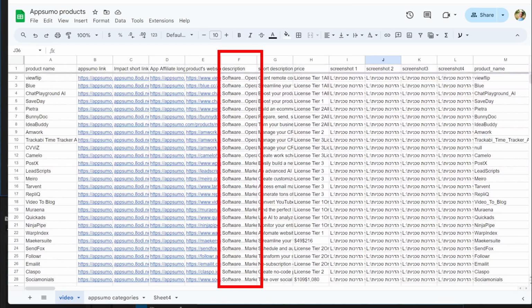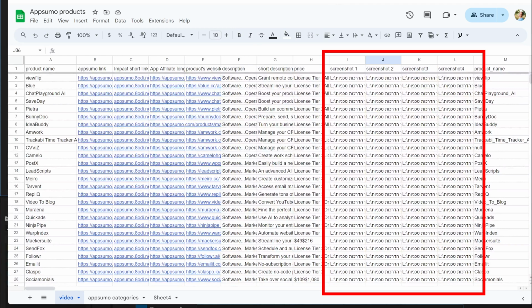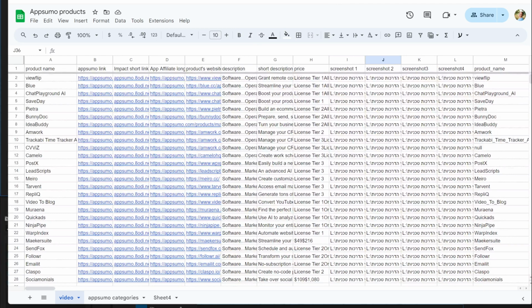The next thing you need in Google Sheets is the product description, which should be no more than 2600 characters. It can be messy because the AI will create new content for you from it, and you can take all this text from the product website. The last thing I have in this Google Sheets, which I will use in this automation, is some screenshots from AppSumo to promote the product on social media with images. Theoretically, you can also generate images with AI on SocialBee, but I don't like the outcome, so I prefer to use my images, in this case screenshots.